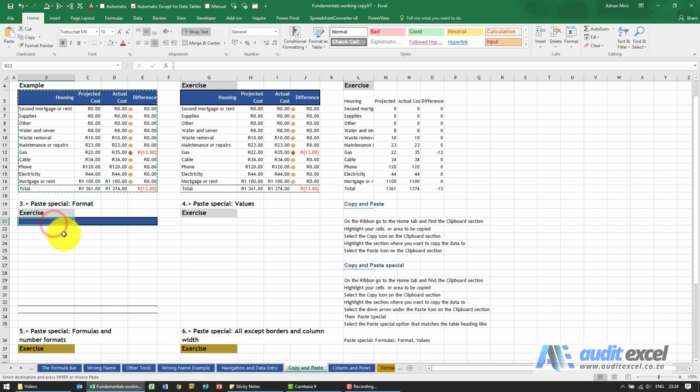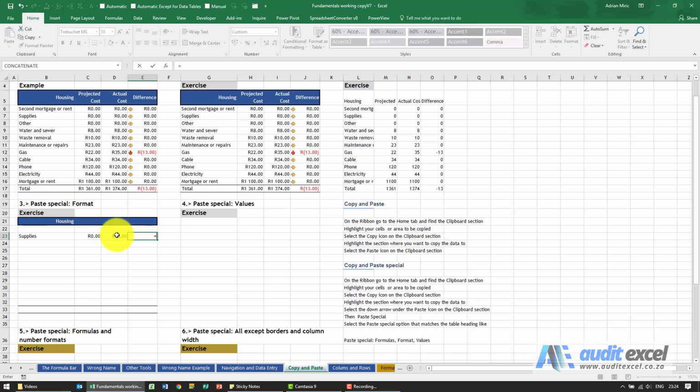So for example, if I now type in there, you'll see that text is white. I can put supplies in here. Notice that when I put my number 0, it immediately adopts the formatting that's here. So unlike this one, which was just very plain, this formatting is here. I can put another number here. And if I want, I can now put my formula here.